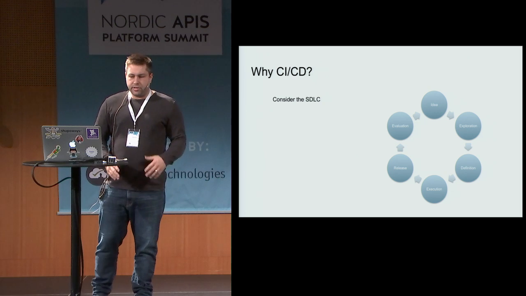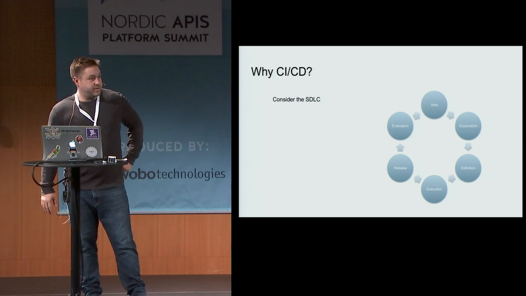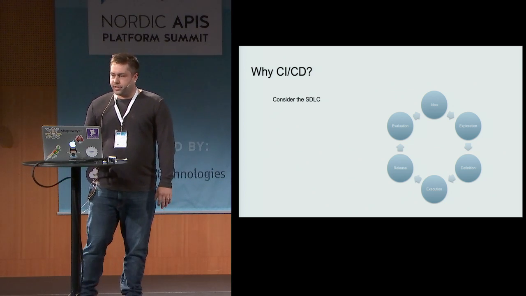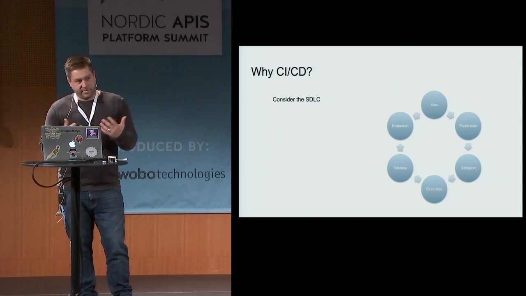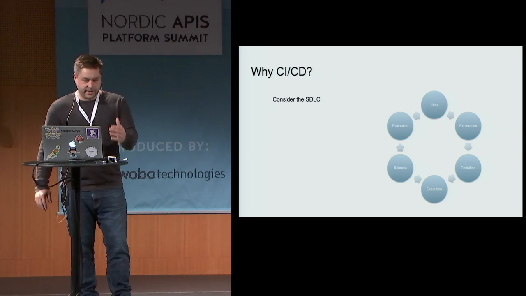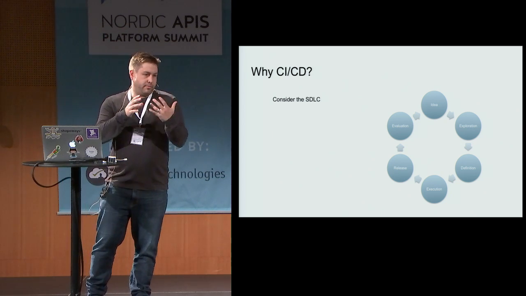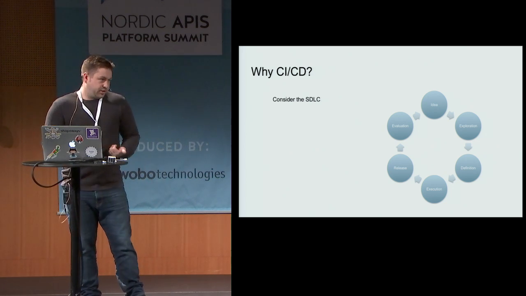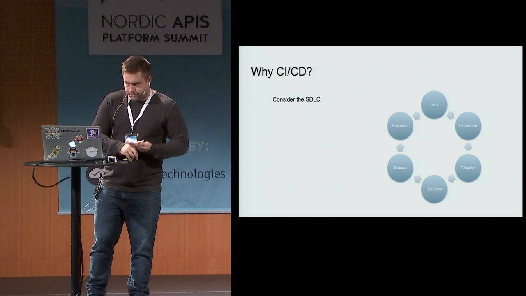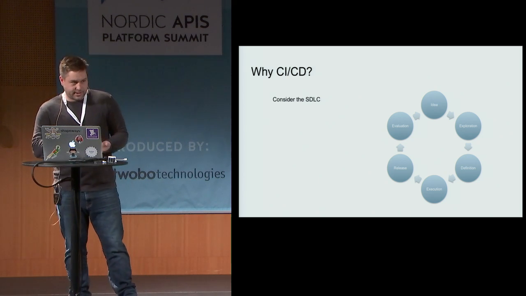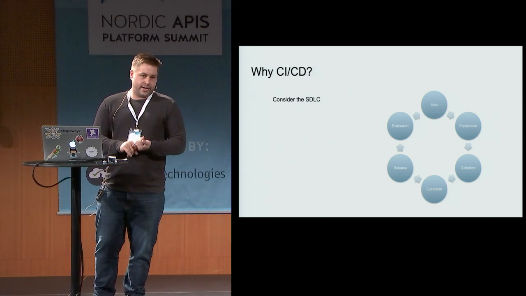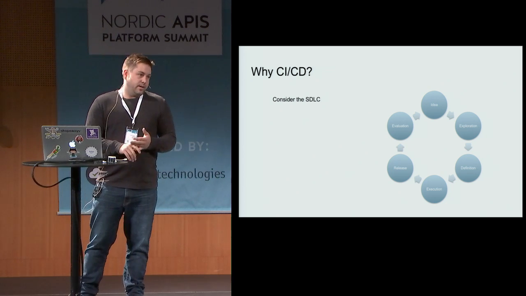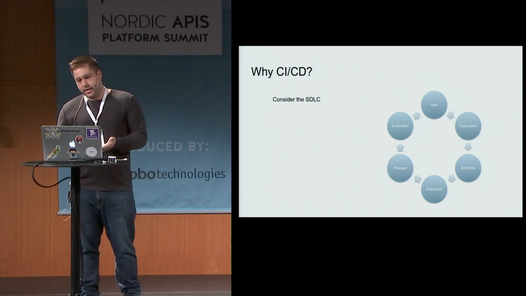So why would you go about implementing continuous integration or continuous delivery? I'd say you should take a look at the software development lifecycle. There's a number of different ways to represent this, but the basic one here, where you take an idea and then you bring it into execution and evaluation and continue to iterate on that idea. Along the way, you have exploration, you have definition, you have the execution, actually writing the code, and then you have the release and the evaluation, making sure that it met your business goals, moved the needle in the most appropriate way, and if not, we either abandon it or continue to iterate.